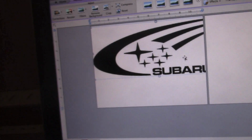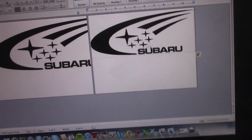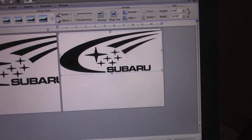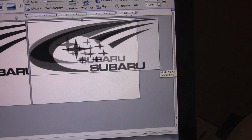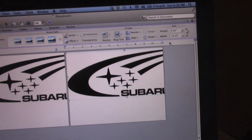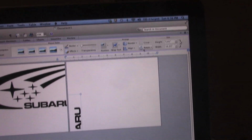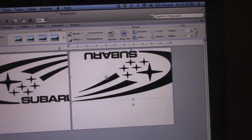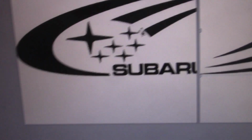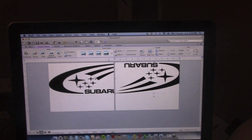So then what we're going to do, click on that, copy it, paste it onto the second page. Stretch it out to 13.25-ish again. Click on that one. Rotate. Whoa. Rotate. So now we have the front and the back. So now I'm just going to print that.